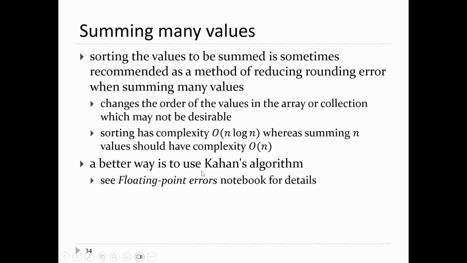The answer is yes. Again, I'm not going to go over the details of this algorithm. It's in the floating point error notebook if you want to see it. This is called Kahan's algorithm. So someone did figure out how to do this as accurately as possible. Kahan is one of the principal architects of the IEEE 754 standard. He's a Canadian computer scientist, he was at U of T, I believe. He won a Turing Award in part for his work on the standard and for numerical analysis.